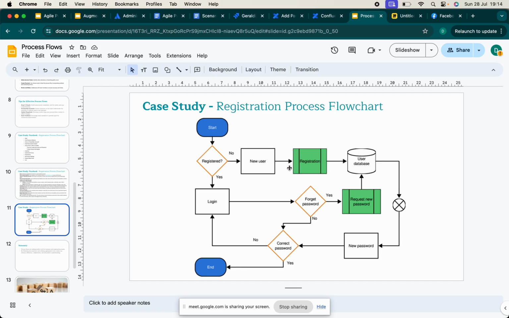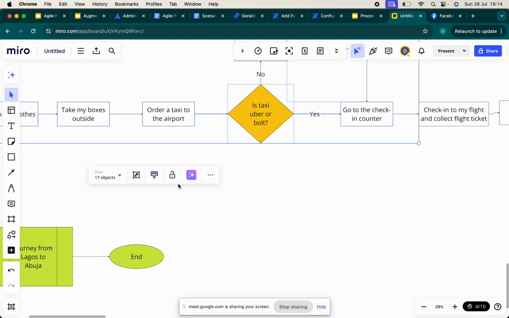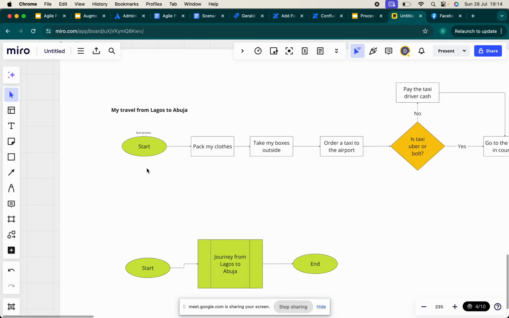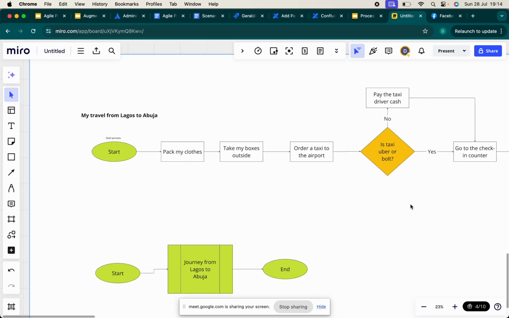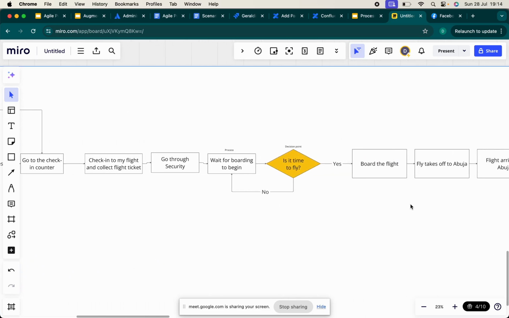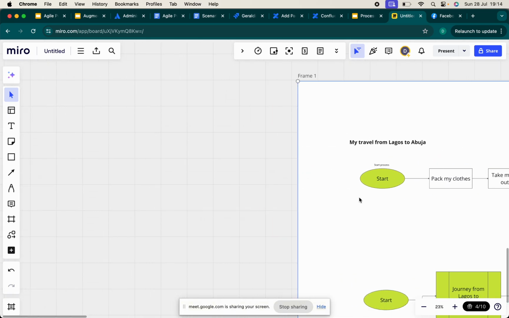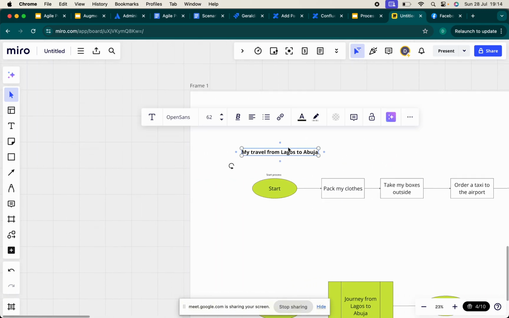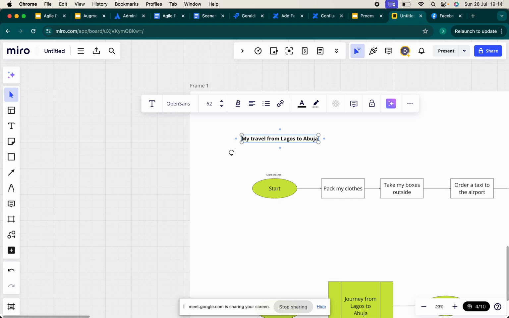So, as I've shown, this here is the detailed process. The first one is a detailed process. You really expand all the journey, so everything that it takes to achieve this goal. This is the goal.